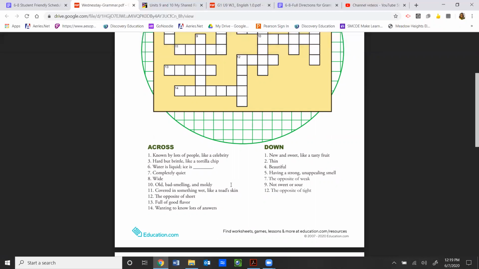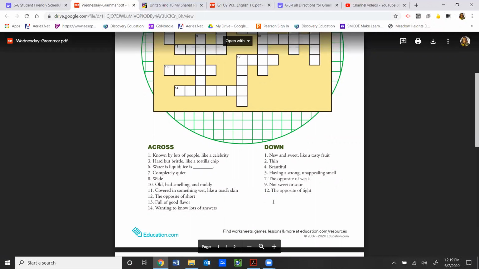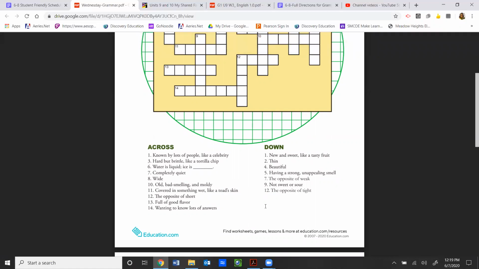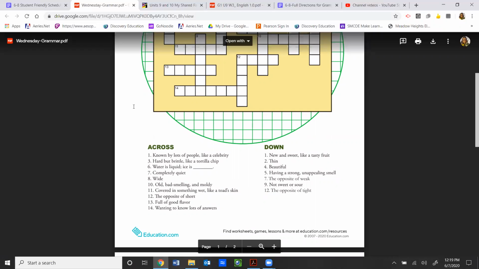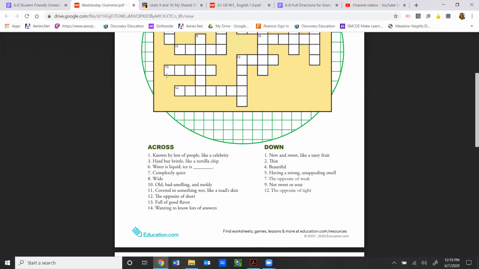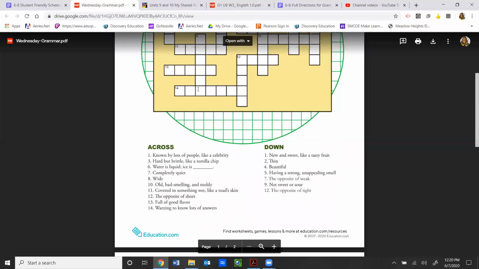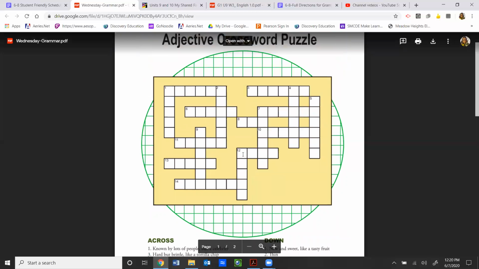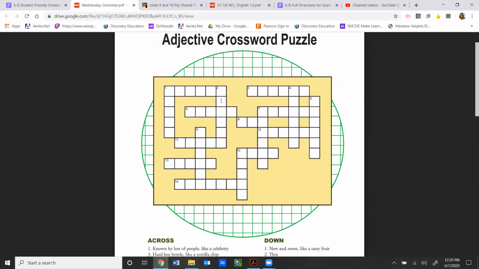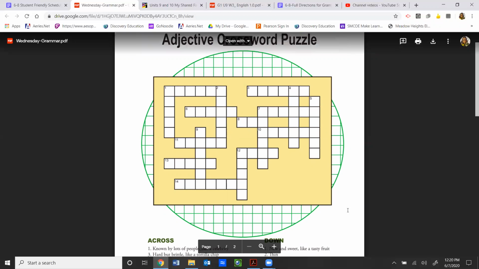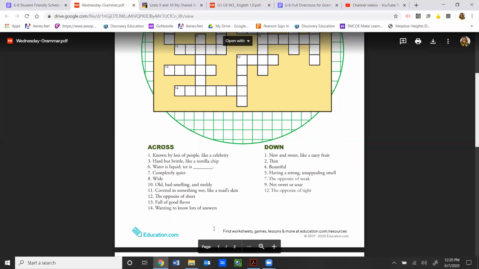So don't get too frustrated with it. Just try it out. If you start to get tired of it, then just leave it for a little while. Don't worry about it, okay? So these are the across clues. Across are like number 14 and 13 and 11. They're going side to side like a row. And then down are the up and down ones, like 9 and 12 and 2 and 1 going down like this, okay? All right. So I'm going to just read the clues to you.